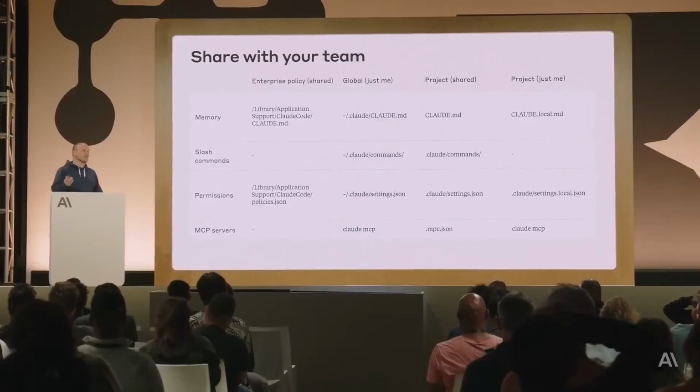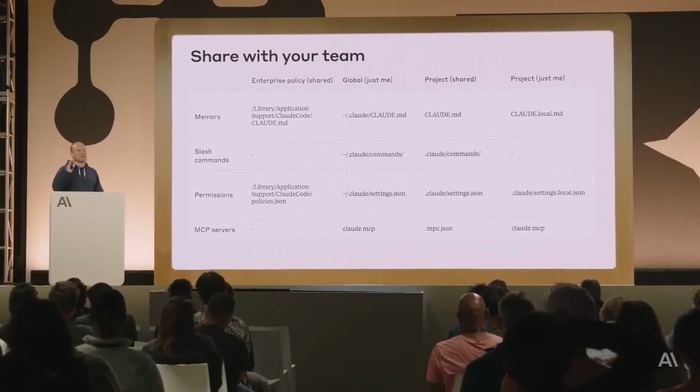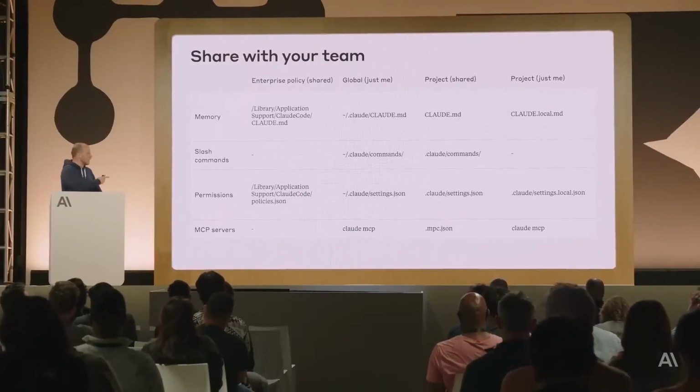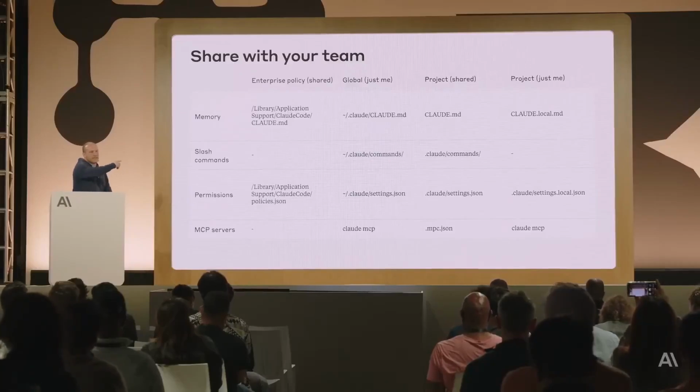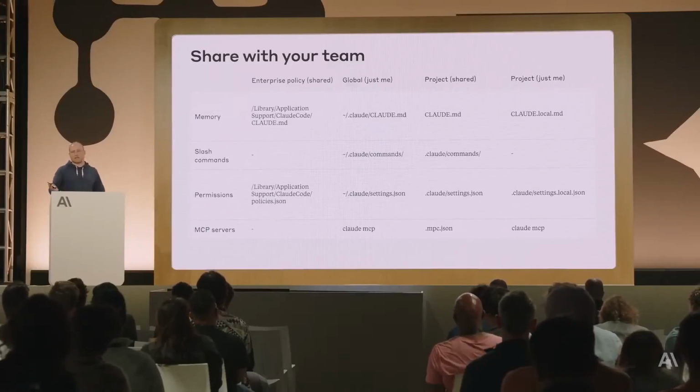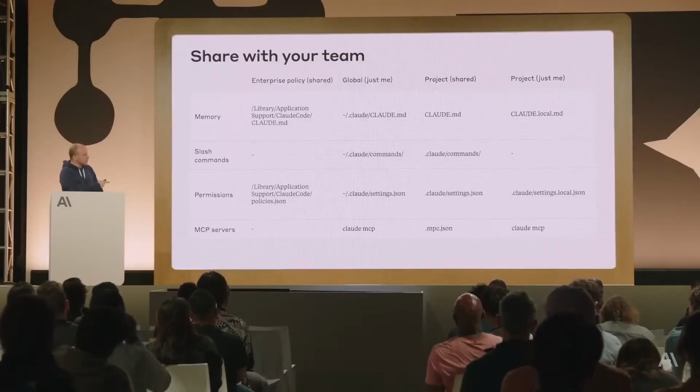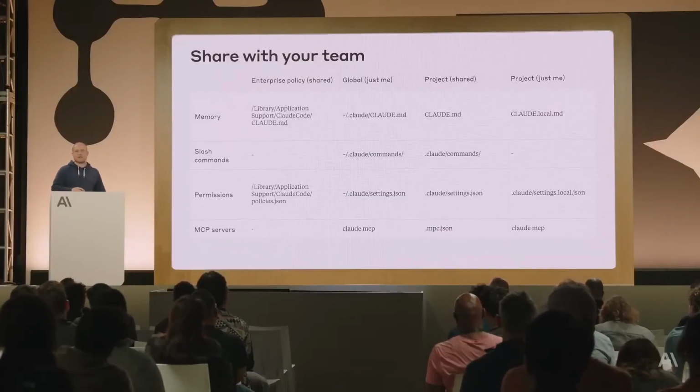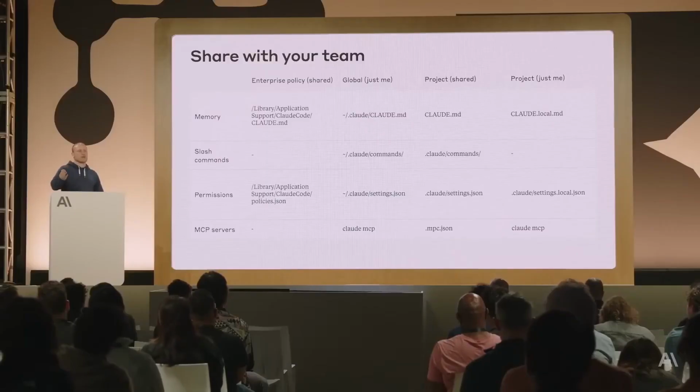You can also use this to block commands. For example, let's say there's a URL that should never be fetched. Just add it to this config, and that'll make it so an employee cannot override it, and that URL can never be fetched. So it's pretty convenient both to unblock people and also just to keep your code base safe. And then same thing for MCP servers. Have an MCP JSON file, check it into the code base. That way, anytime someone runs Claude Code in your code base, they'll be prompted to install the MCP servers and share it with the team.